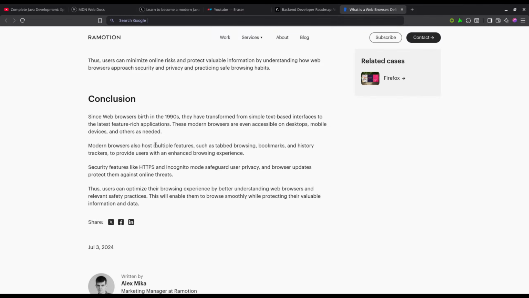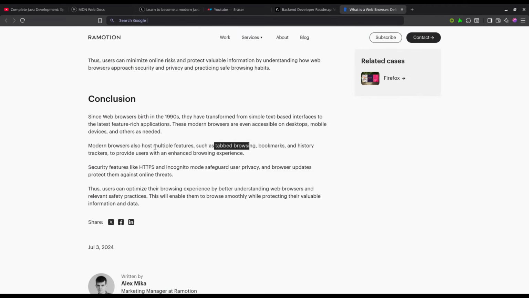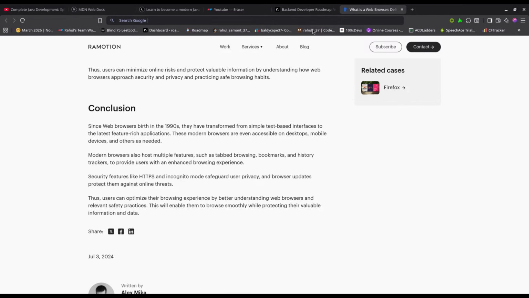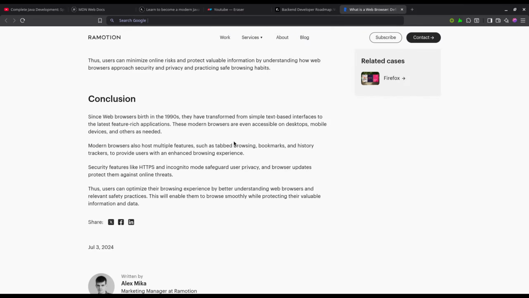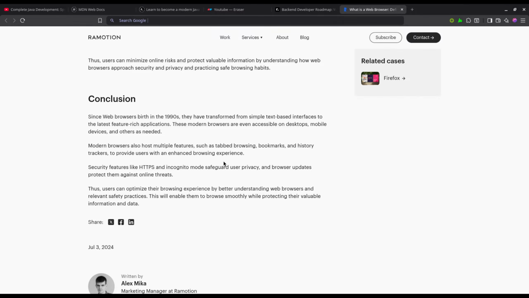Modern browsers also host multiple features such as tabbed browsing. So these are tabs that you are able to access. Bookmarks. If you can see this thing, these are all the bookmarks. And then there is history tracker. So you can see your history.